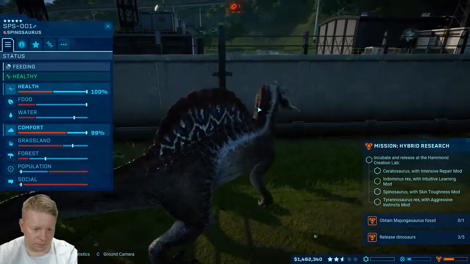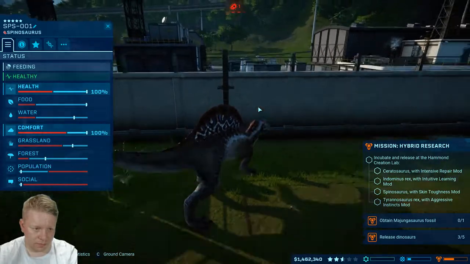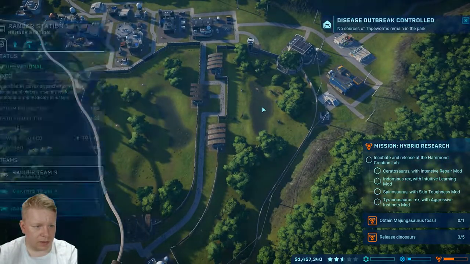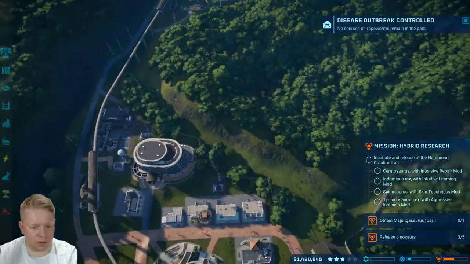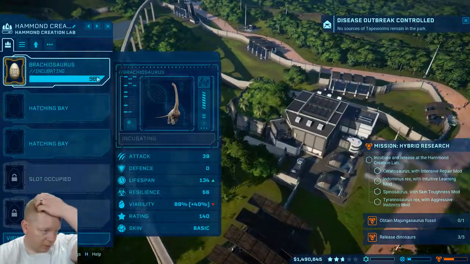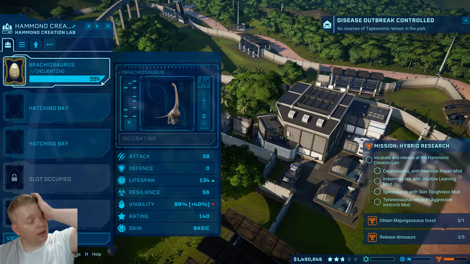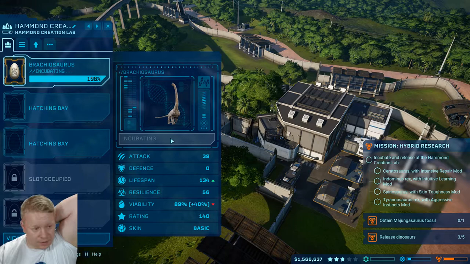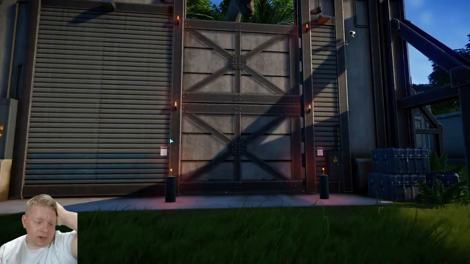Ladies and gentlemen, the weather conditions have started. Lovely. Should be dealing with the... Yeah, so tapeworms are all gone. Brachio is about to be released, which helps with the rating of the dinosaurs in the park. Brings in more money. Where's my dinosaur?